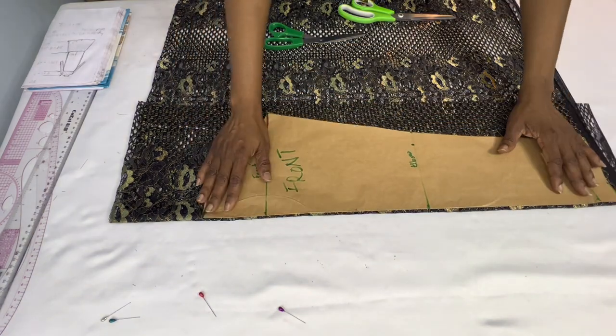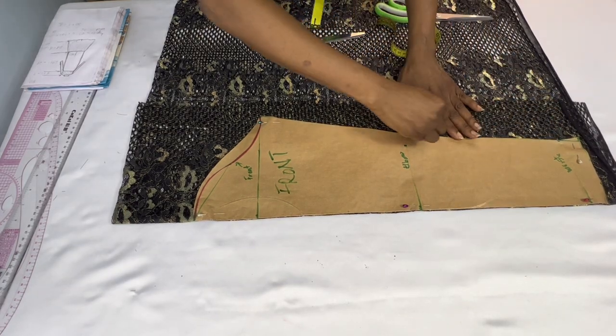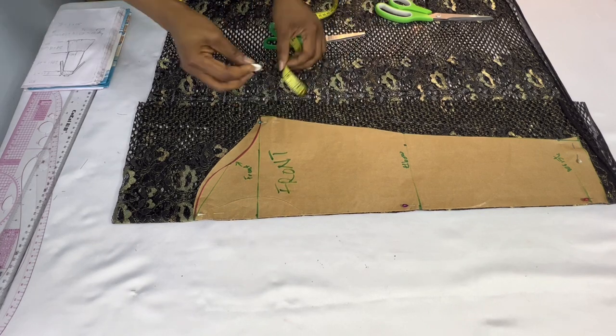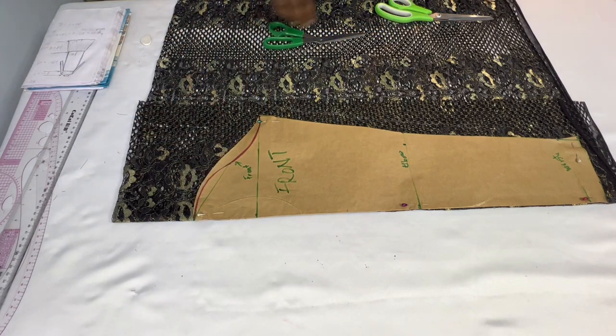Next, pin in place. Add 1 inch seam allowance at the side. Then 1/2 inch for joining allowance at the top of the sleeve, then cut it out.